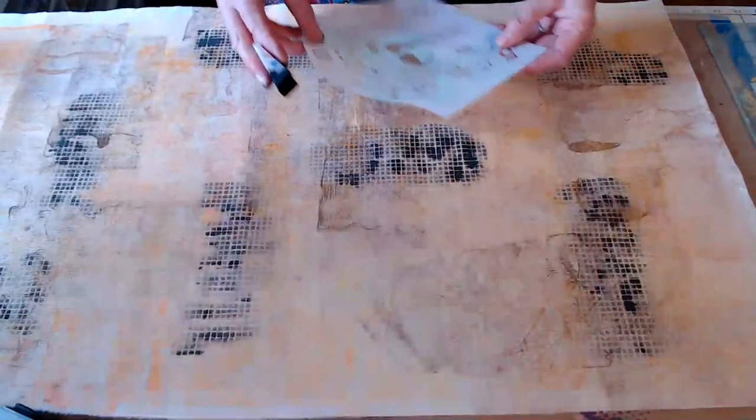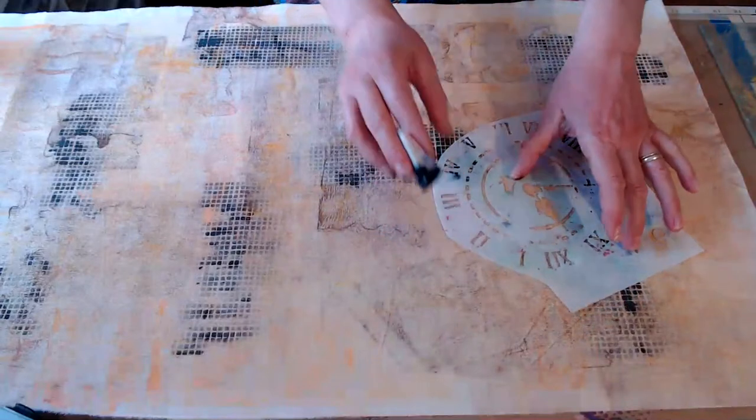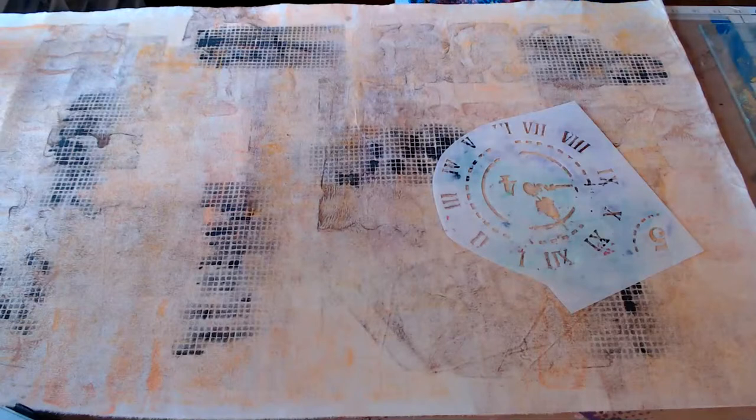And then I've got a clock that I could put on here and do portions of the clock maybe. And I think I might mix a little white with some black so it's more of a gray.